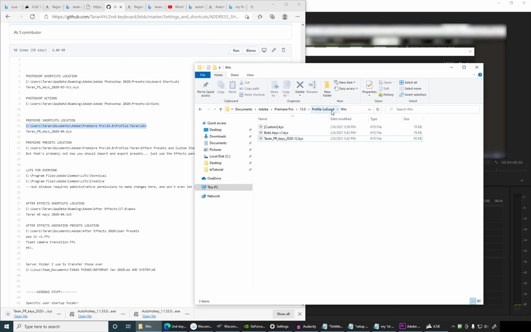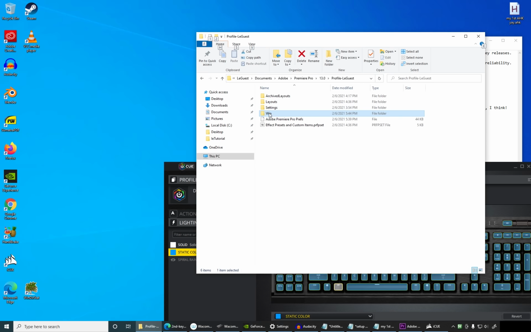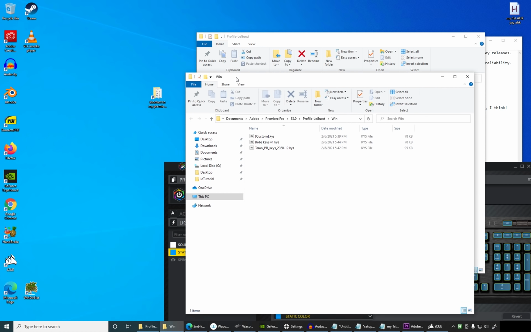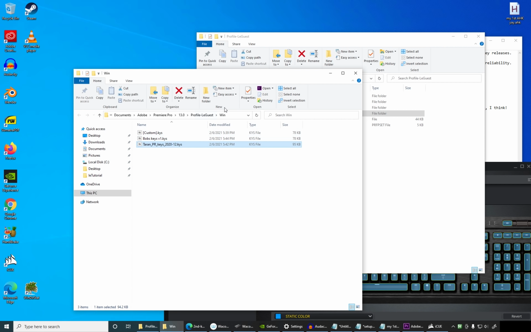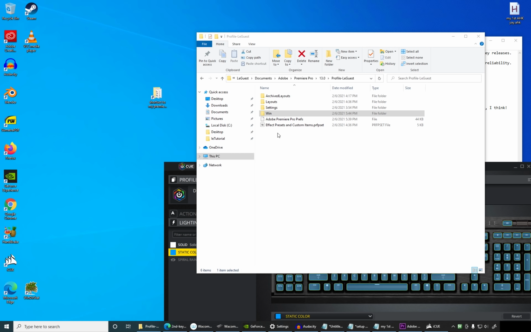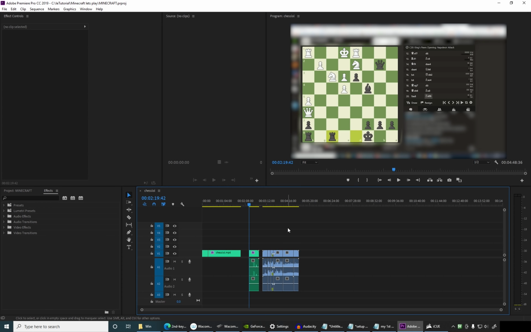Or what you can do is actually, check this out, Alt, click, drag, and now you have a shortcut to my Premiere keys. If you alt-click drag a folder, then it'll make a shortcut. And look, there they are, right? So you can add more or delete them or whatever, right? So there they are.